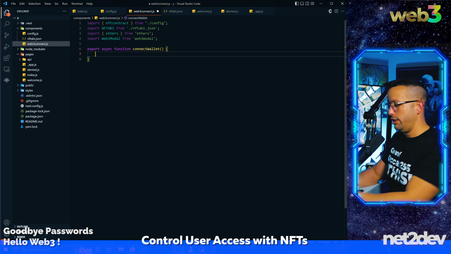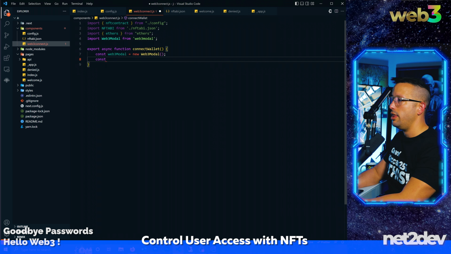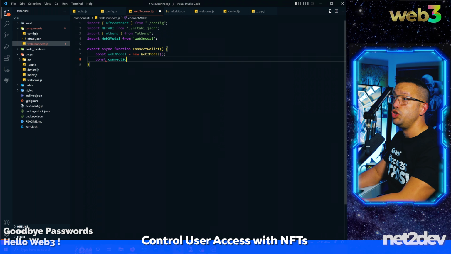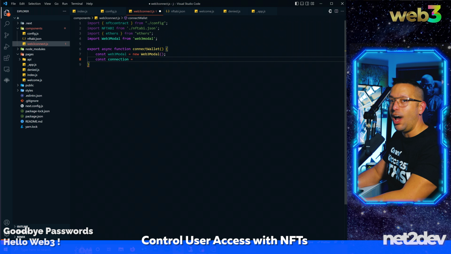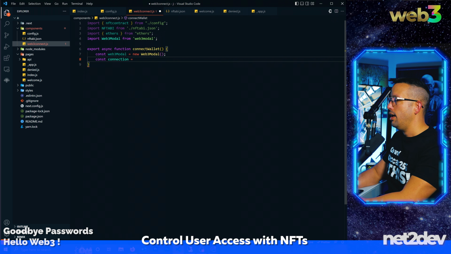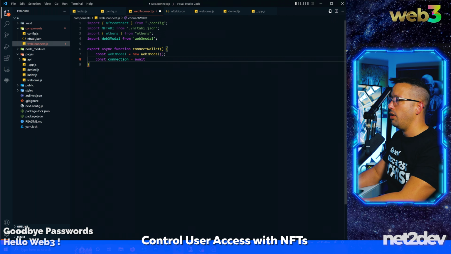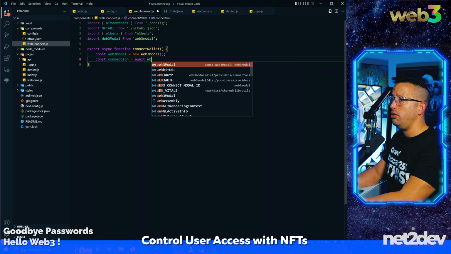The second, let's build the connection to the wallet. This is how we open the wallet. We're going to await web3Modal, which is my constant, and then we're going to say connect. Got it? Awesome. The moment I call those two functions, they are going to open the Web3 wallet. From there, I need to continue telling what the application is going to do.